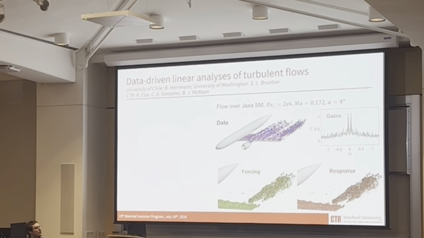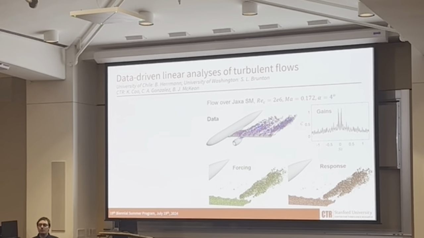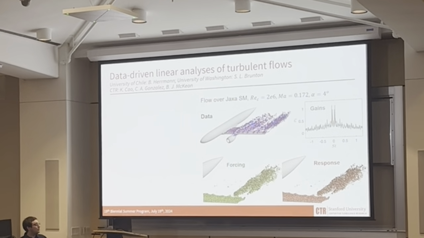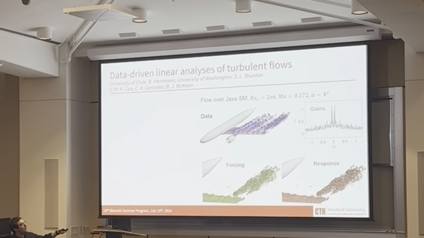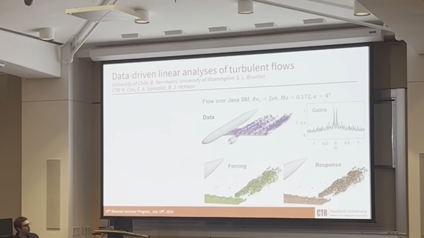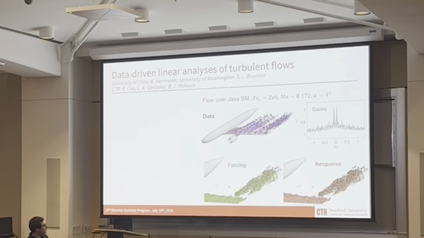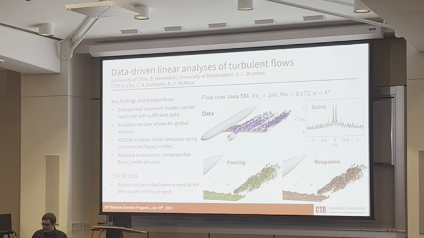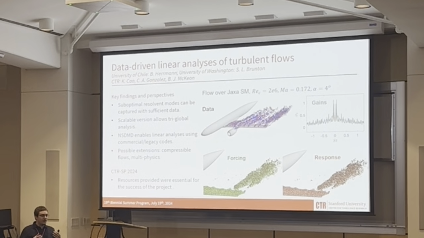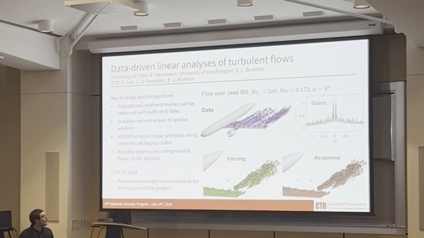From the data, we learned a low-rank representation of the mean flow linearized operator, and we used that low-rank representation to perform resolvent analysis. In this case, a global resolvent. This is the leading resolvent gain as a function of Strouhal number, and this is the most amplified response mode that we got, and its corresponding forcing. The main development that happened during the program is that we were able to scale our preliminary implementation of the method to be able to do this tri-global analysis.